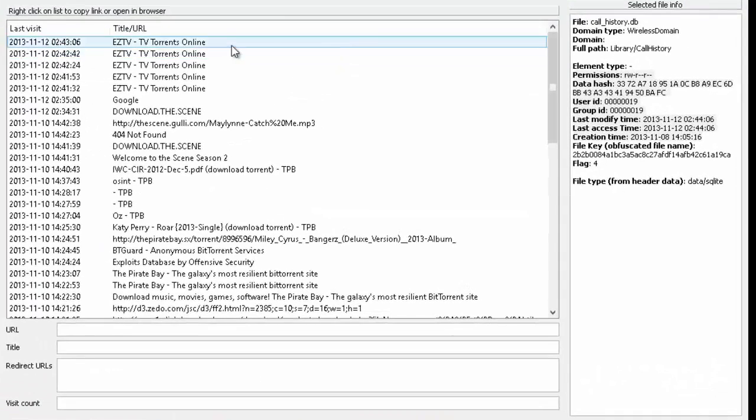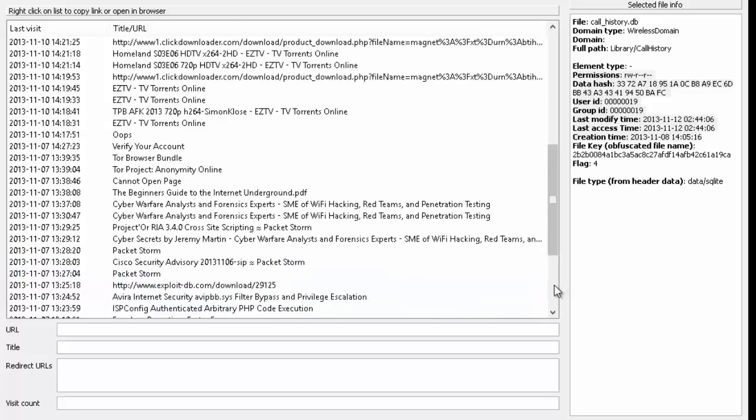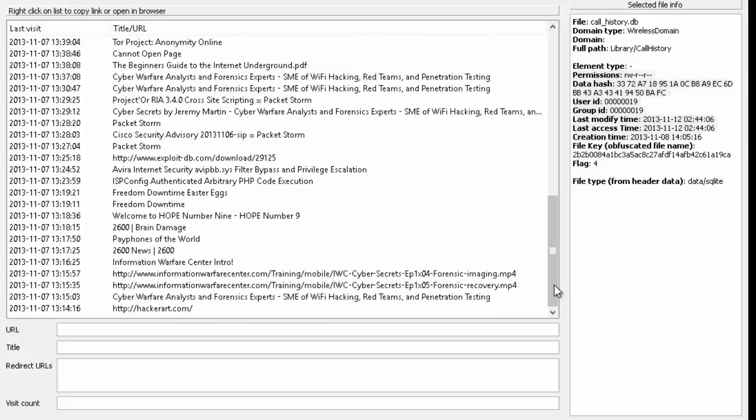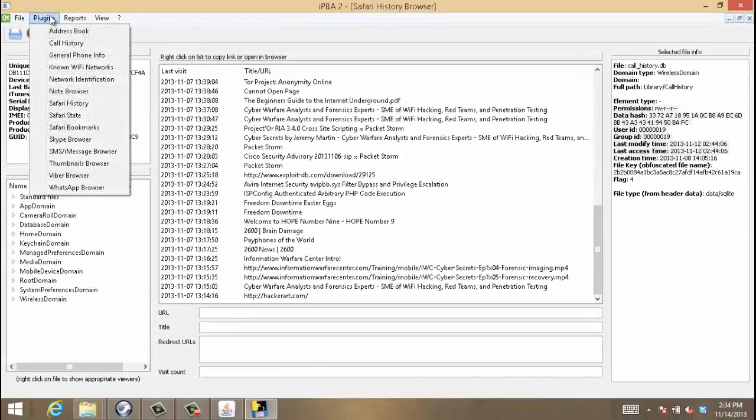Now, we're going to go into the message history, the Safari history. So in Safari history, it's going to give you, again, an activity of their browsing history on the internet. And it gives a lot of good detail, again with timestamps and the sites they went to.